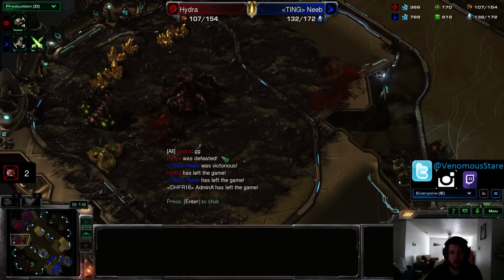Hydra's cheese failed, and he was behind all game. Could never really catch his footing. Neeb played really well. Nice macro game.